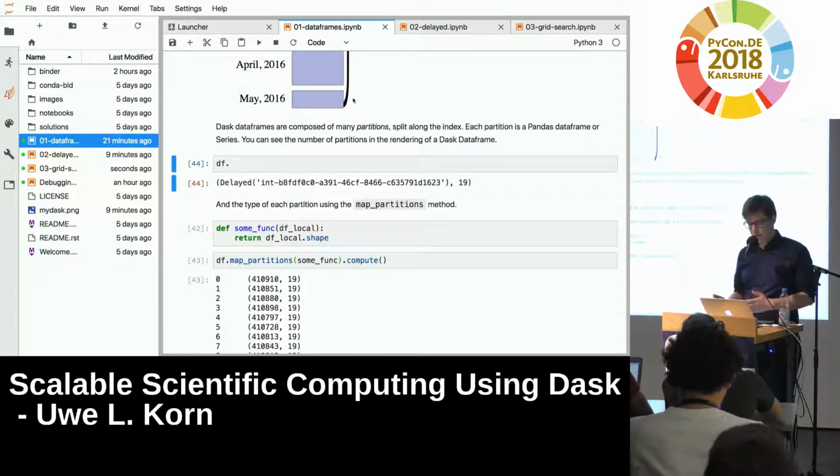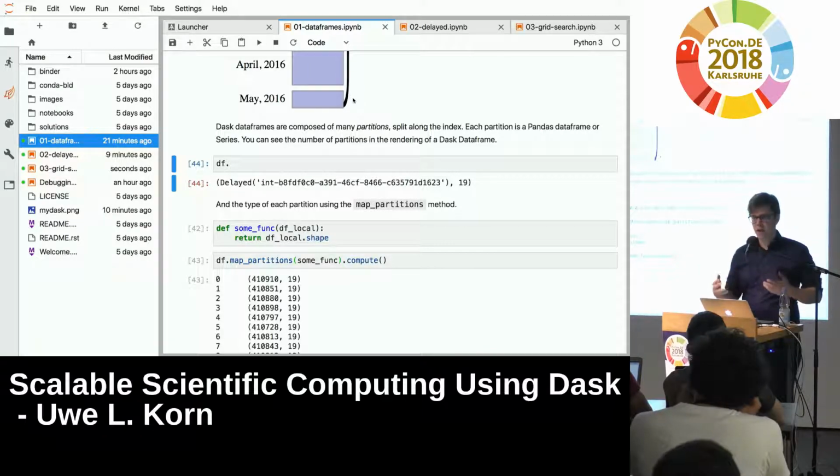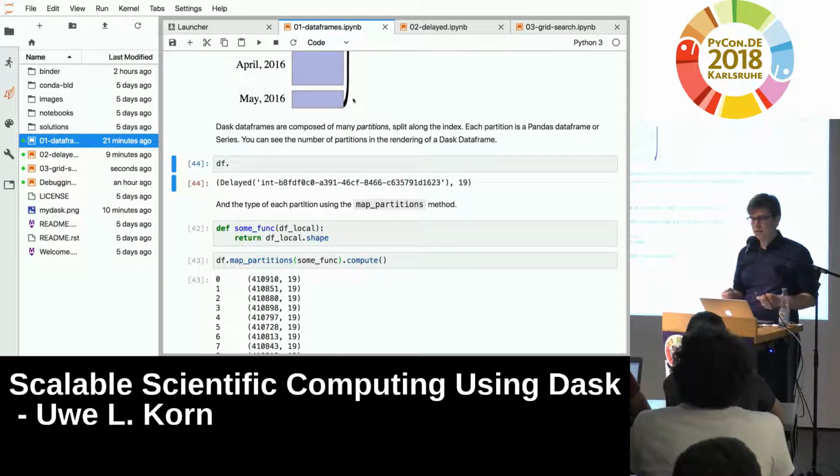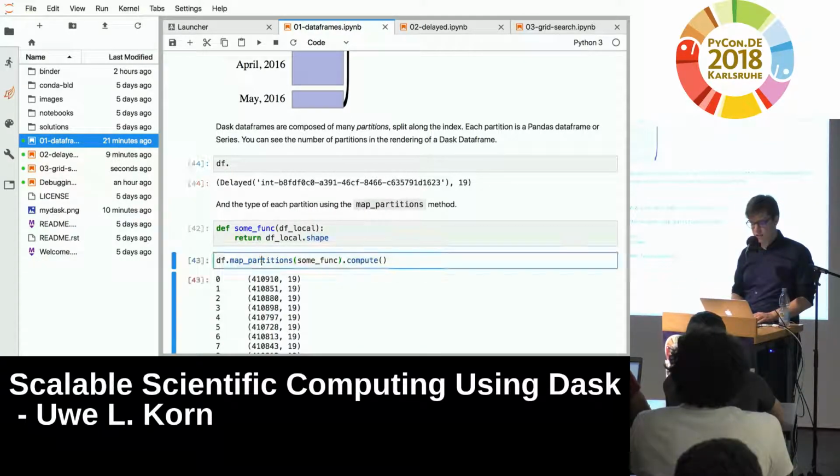Also, Dask arrays work similar to the Dask DataFrame API. You get a Dask array instance, which is mostly a NumPy matrix made up of hundreds of NumPy matrices in the backend. They're all chunked across your cluster. You can call map partitions. I'm not sure if it's called map partitions or map divisions on arrays, where you can do your custom NumPy operations, but there are also some high-level operations based on these arrays where you can just call sum or FFT or so.